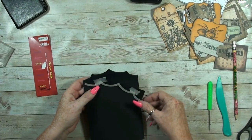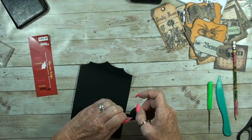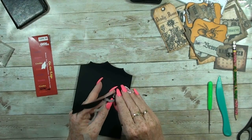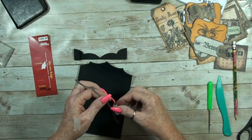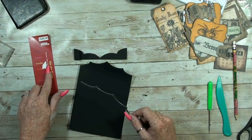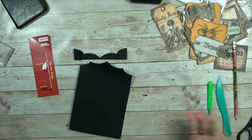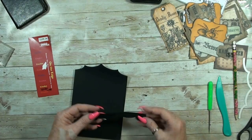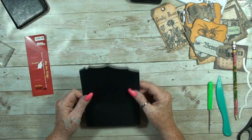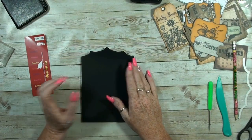Then it comes off. So let's see how my new tape is. It's pretty easy to come off. Yeah, I think I like it. I saw this one in a YouTube video from Crealies, where she uses this tape that normally is for bandages or whatever, but I really like it. So yeah, this is the top of our new page, and now comes my idea from the spider web.